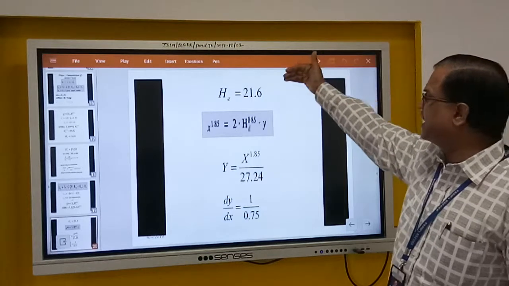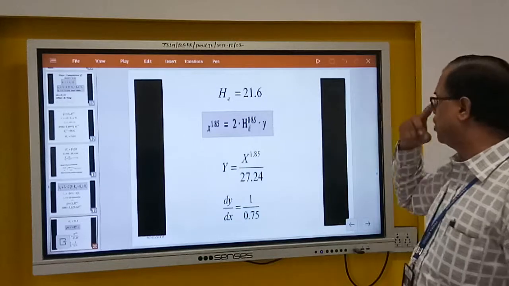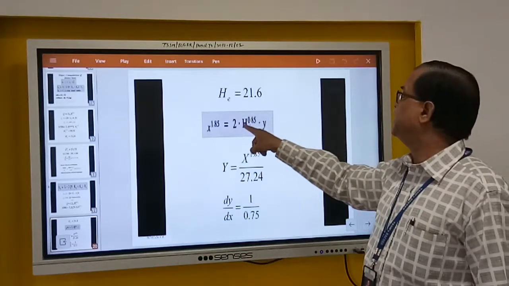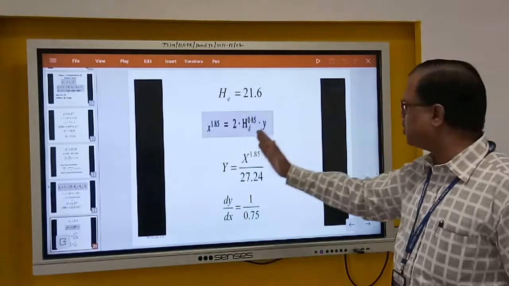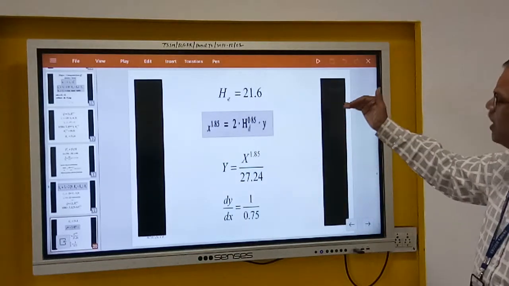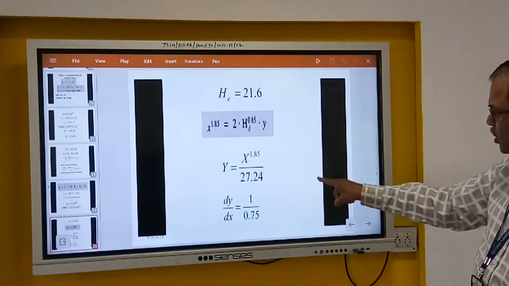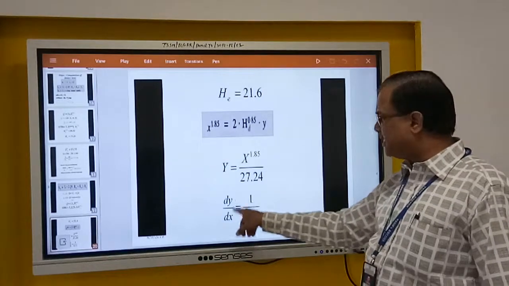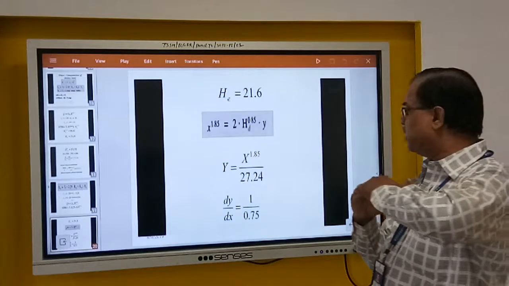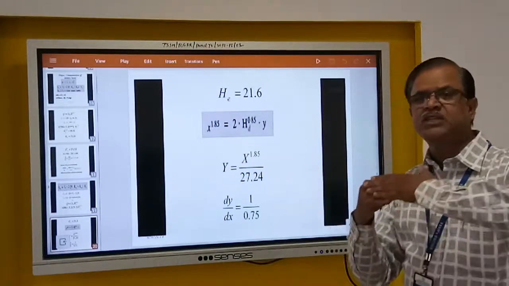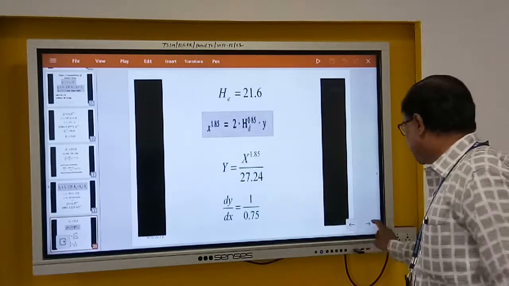Q is equal to this; putting into the equation you will find the He. By getting HD you will get the x coordinate formula, that parabolic formula, x to the power 1.85 equal to 2 HD raised to the power 0.85 y. So in terms of y the equation will be there, so that we can take the value of x and find the value of y. So up to what point is it to be calculated? dy by dx, that is, it is a match to the slope given, so these two lines will be tangential to each other. So the slope given is 1.75.